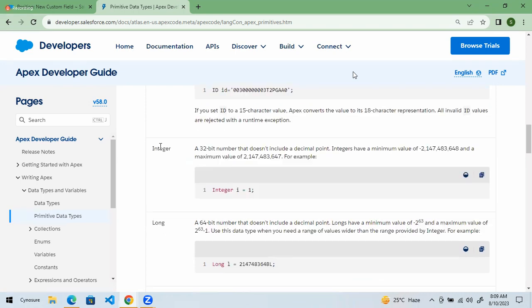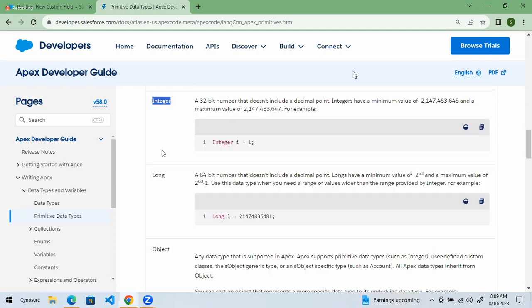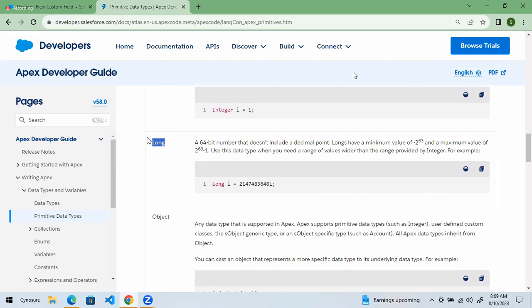If I have a number ranging from 2 to the power of minus 32 to 2 to the power of 32, without a decimal point, I will choose the integer data type. If I have a number between 2 to the power of minus 64 and 2 to the power of 64, without a decimal point, then I will choose the long data type.